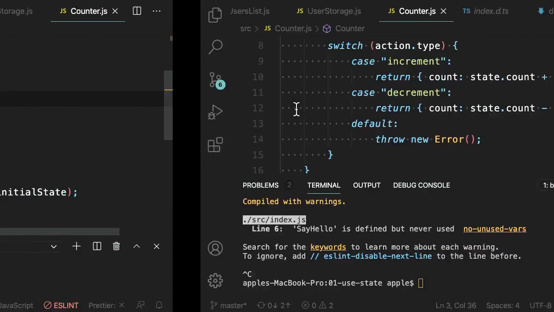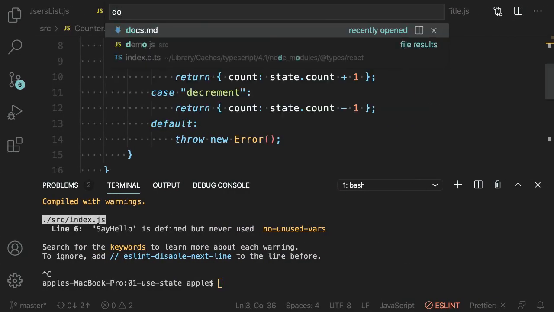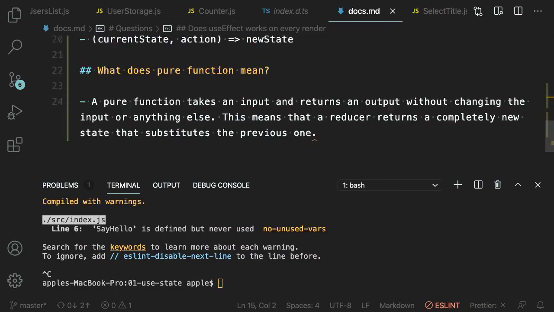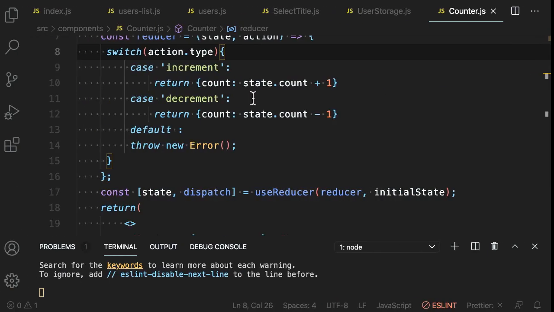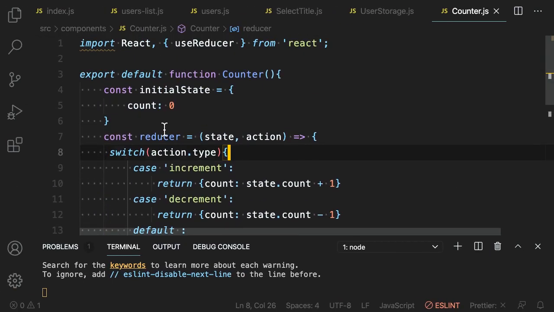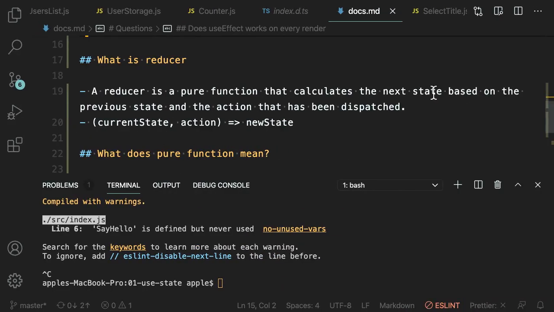I can show you more about the definition of reducer. A reducer is a pure function. This is a pure function that calculates the next state based on the previous state and the action that has been dispatched.